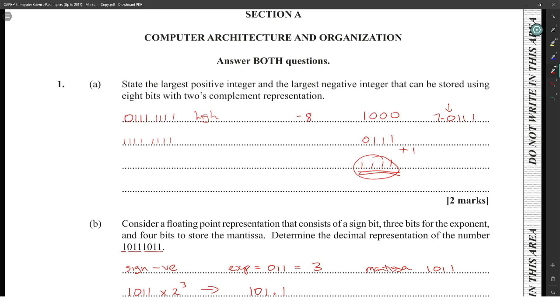The highest possible value will be positive 127 and the lowest will be negative 128, because normally with the scale of two's complement you have to account for zero as being part of the positive set of numbers. So you have 8 possible numbers that could go from zero up to seven, and you have 8 possible numbers that could go from minus one down. This will be 2 to the n minus 1, and this one will just be 2 to the n. So it's positive 127 and negative 128, which is 2 to the 8.